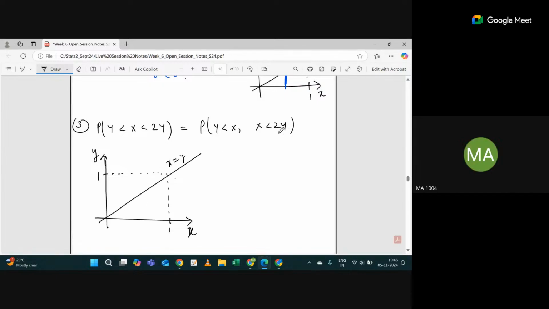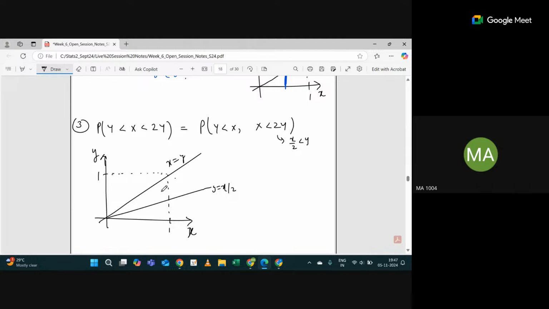Okay. So here there is a trick you can apply. Rather than x equal to 2y, what you can plot is x by 2 less than y, meaning y equal to x by 2. This will be a line something like this. Y equal to x by 2 or x equal to 2y, both are right. Are you getting my point? Y equal to x by 2, correct. Or x equal to 2y, right? Okay.